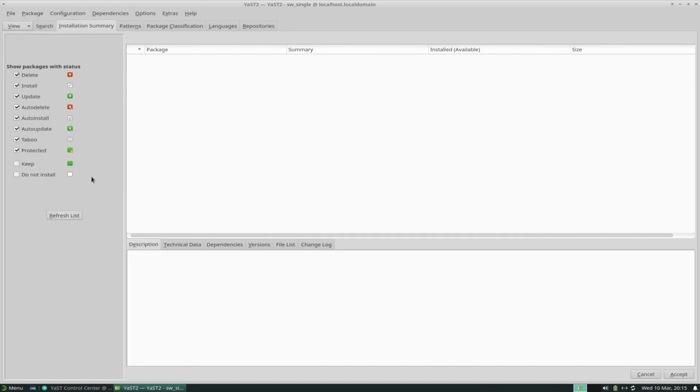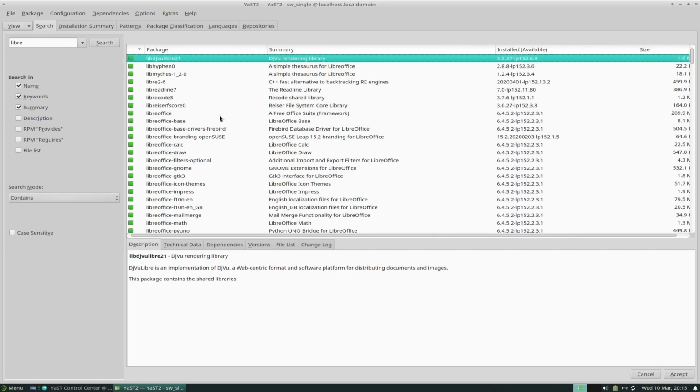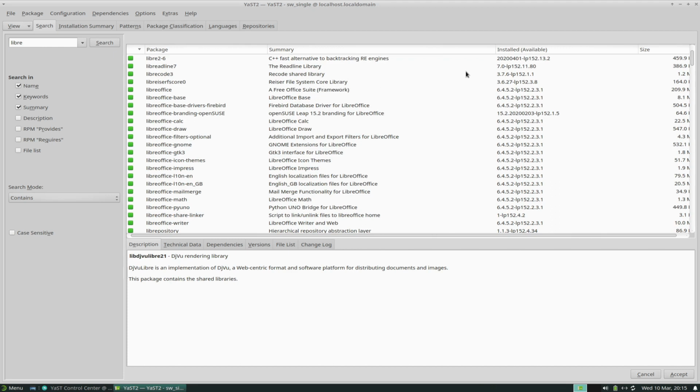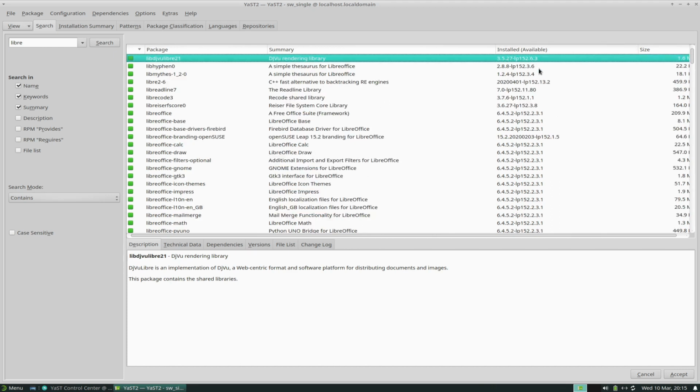So we go back to the search bar, and when we search maybe for Libre, then we can see here on the right side now the packages. Here we can see the current versions, and when you here see the version in blue color, then it's the notification for a new update, and yes.